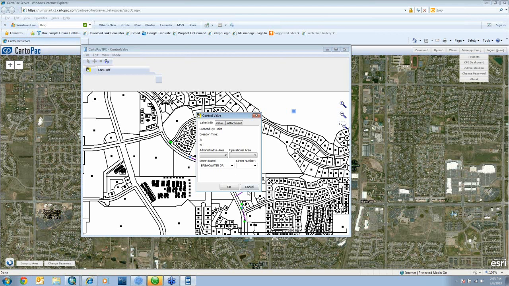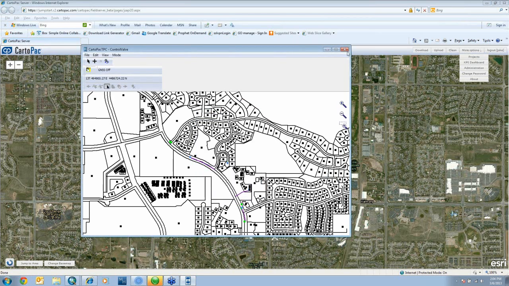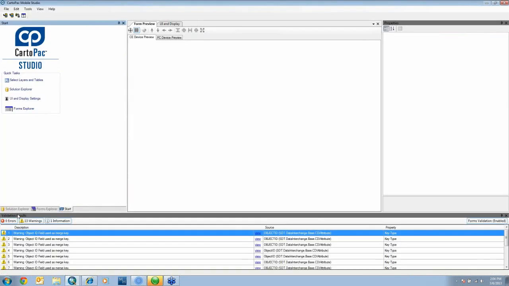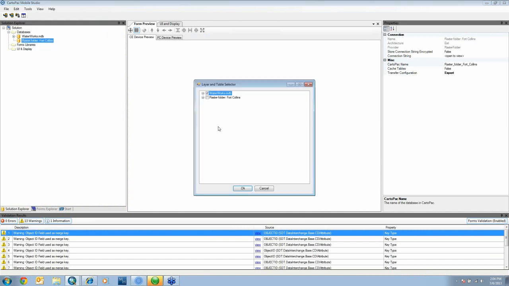And real quickly, we can show you that in the studio environment. Let me close this here and just pop over there. In the studio environment, the raster data, I could come in here and say I would like to download these as well.